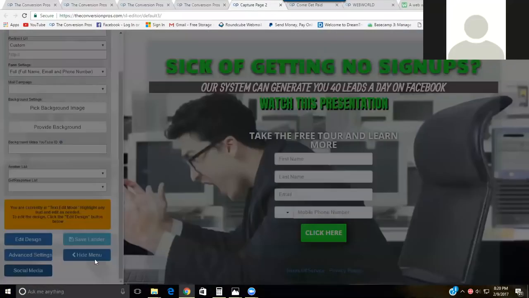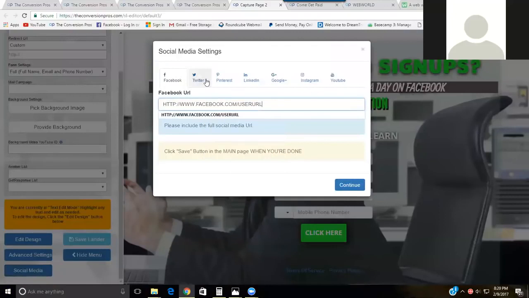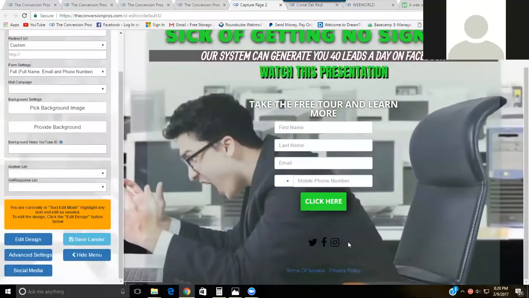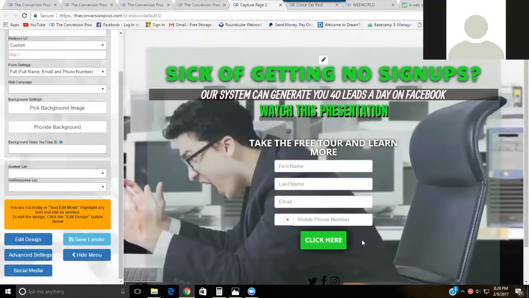If I had, let's say, Facebook, and I'm just going to use the same URL for Twitter just so you guys can get it easy. And I wanted my Instagram to pop up, and I had links for all those to the right. Now you see Facebook, Twitter, and Instagram. So you could add them, take them away, it doesn't matter.